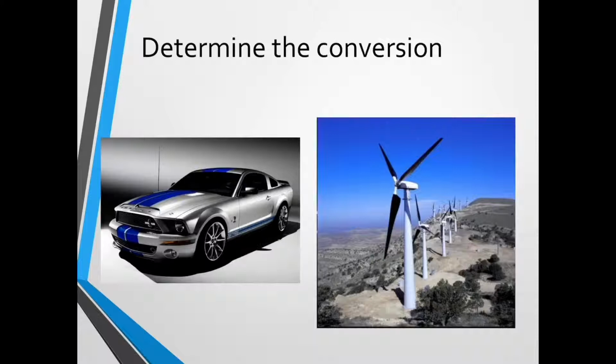So the first one we have is the car. Well, what do you put in a car? You put gas in a car. And when gas burns, it's a chemical change. So you are going to have chemical energy to start, and it's going to convert to mechanical energy because it moves. And mechanical energy is the energy of motion.